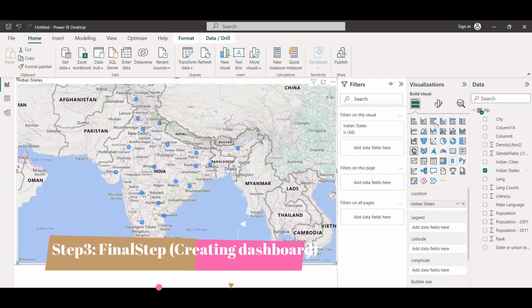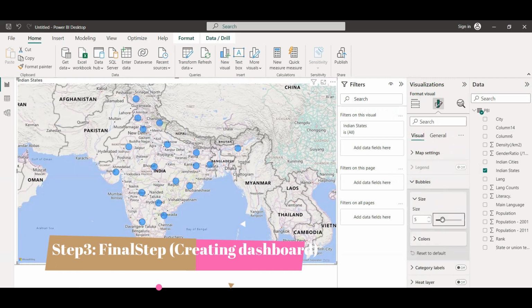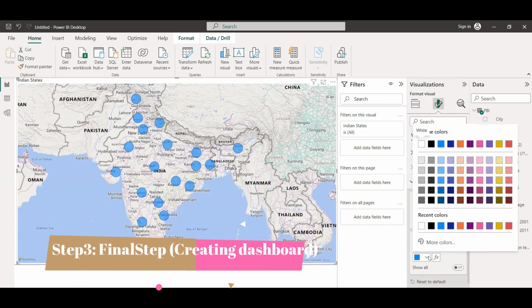Let's say you wanted to have some visuals for it. Let's say you wanted the bubble size to be slightly higher, you can do that, or this is very high actually, so you can change it. Maybe I'll keep it at 25. And if you wanted to change the color, of course you can. Blue looks fine, so I'm going to retain it.